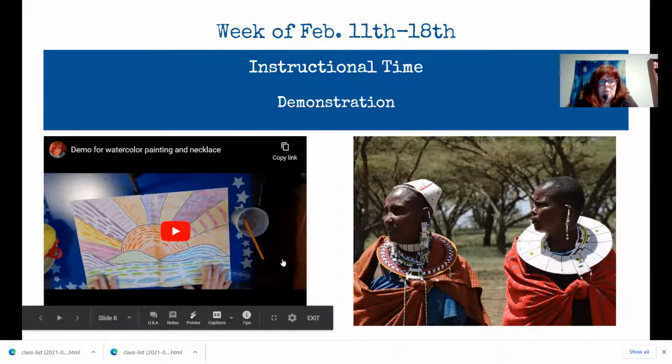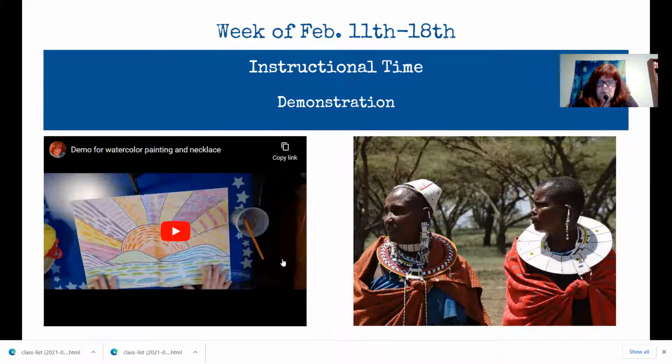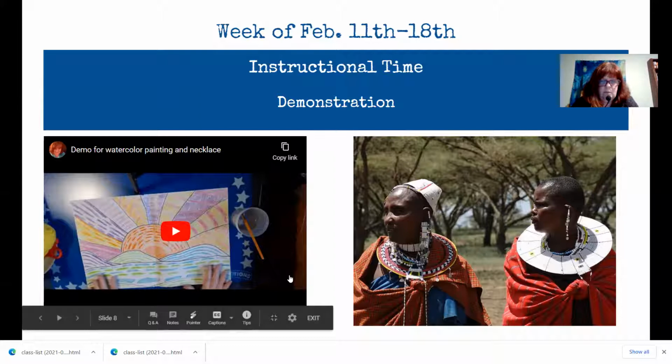First, I'm going to show you a few little techniques if you want to try it out using washable markers and a wet brush. You could also use a Q-tip, or you could wet your finger using a paper towel or something. And we're not smearing when we're doing this, but I will demonstrate that as well.